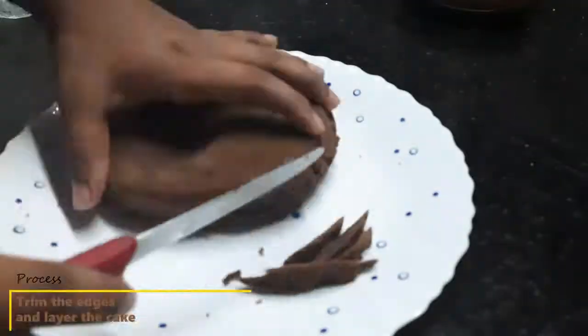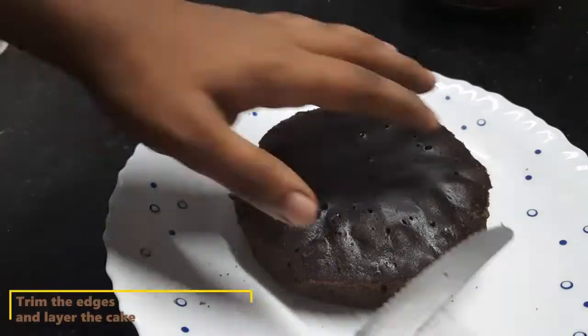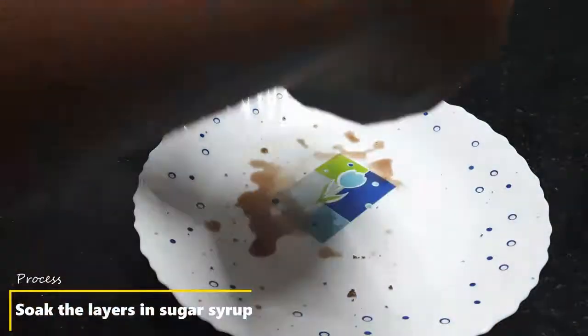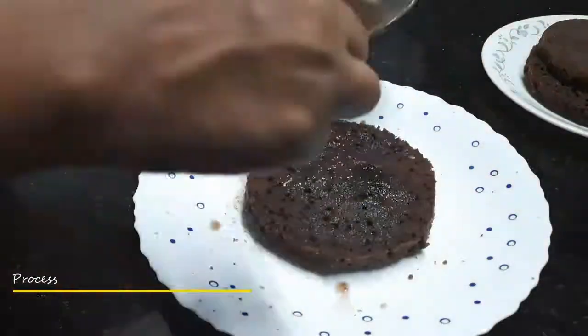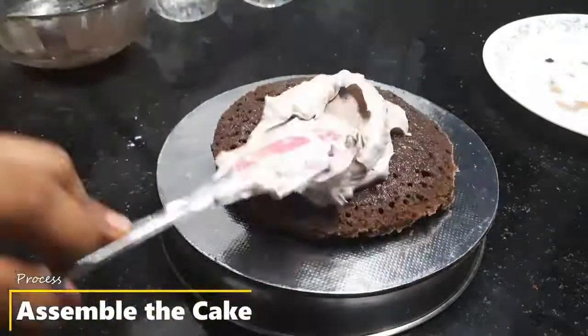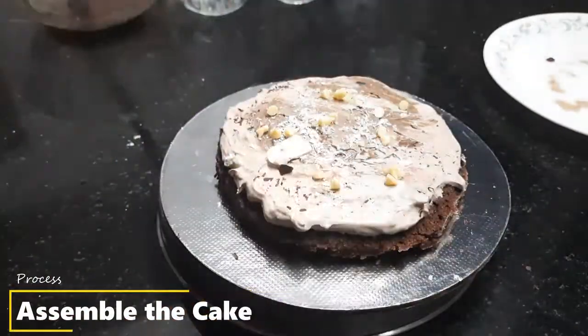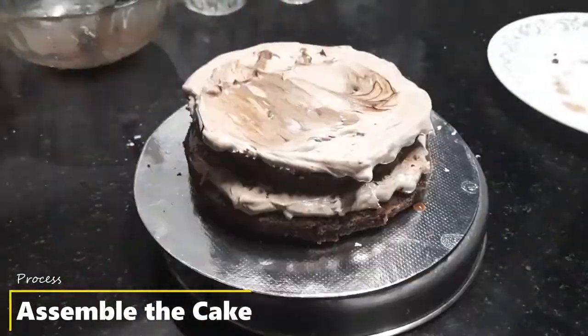Now let's trim the cake and layer it. Soak it in the sugar syrup. Let's assemble the cake. Let's take each layer, add the cream along with grated chocolate and chocolate chips.